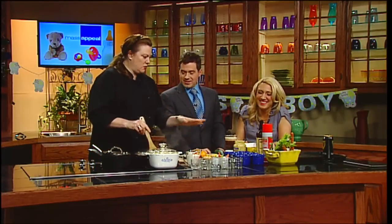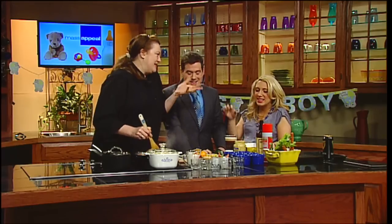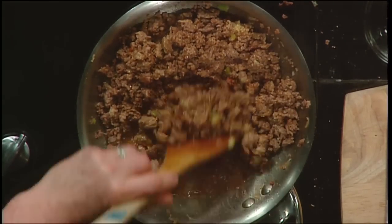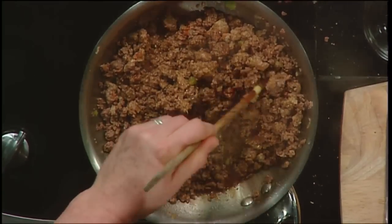Now, this is an easy one. You could do this with your kids. You could do this for a party. You could do it in smaller containers. Honestly, it's all cute and little today. I think it's something people don't expect. When you go to a party and you think appetizers, it's like chicken on a stick or some veggies and dip. You don't think, I get a miniature little shepherd's pie for myself.